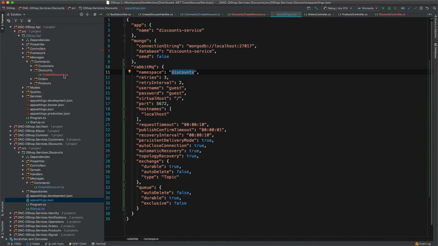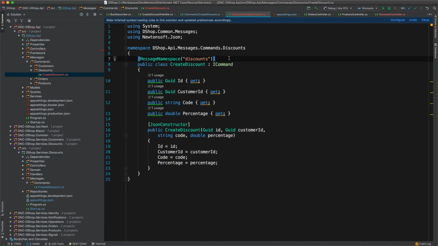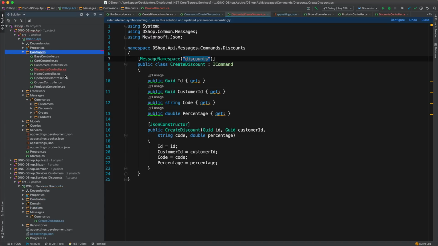And the service itself knows this because that was provided in the settings, but the API has no clue whether this message belongs to service A or B or C. The API simply publishes this to RabbitMQ and has no clue whether this will be processed or which service will take care of this message. So this is just a part of the routing key, and that's all. That's what we call namespace.